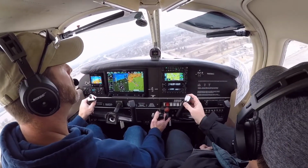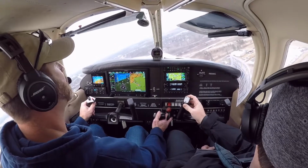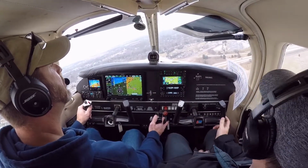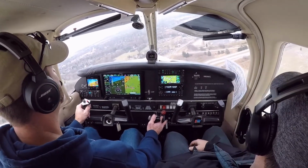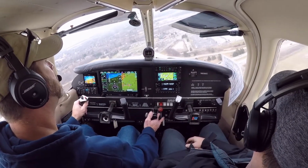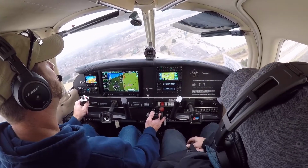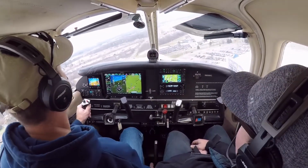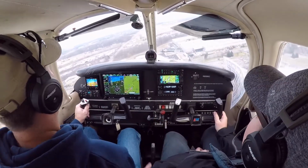Mason traffic, Piper 8086 Golf is turning final, short final, runway 10 for full stop, Mason. Okay, push the nose down a little bit. Keep turning. Wow, yeah, it'll overshoot a little bit. Okay, full flaps. Get back on the center line.